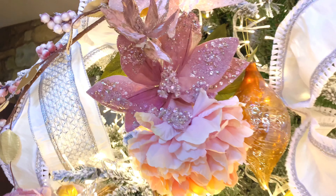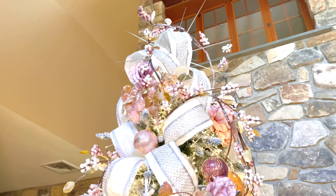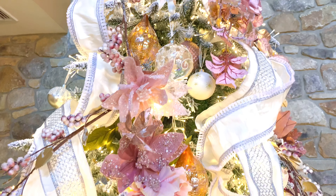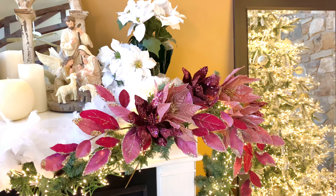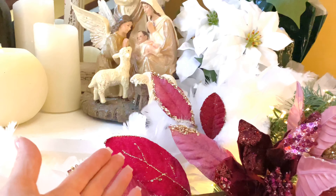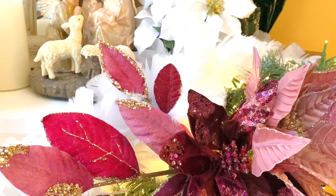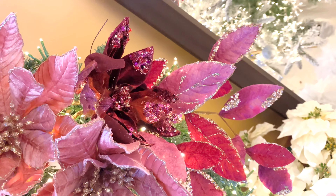Now let me show you how to do a garland, since we haven't really shown that much. I decided to put some of it on the garland — it's very simple to work with. This is our Stars in the Sky garland. I took one branch with deeper pink and medium ombré flowers with beautiful glitter and stuck it into the branch going to the corner, facing up, and then took another one from the corner down. See how pretty that is?